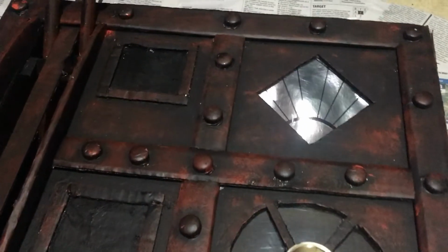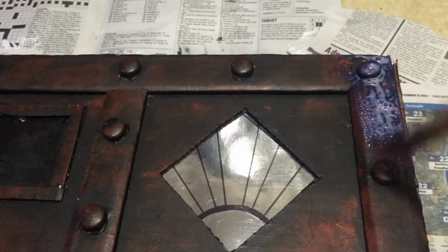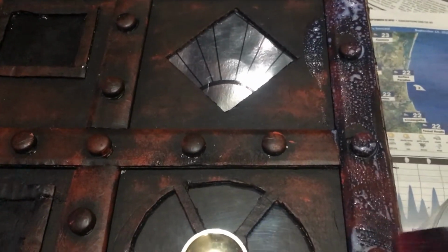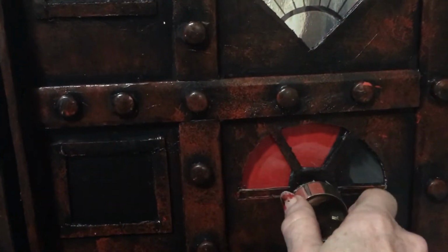It's finished now, and now I'm going to be taking some of my Brilliance liquid floor polish, and I'm just going to be painting it on there to seal the paint and to give it a beautiful shine. I'm just going to do the whole box like that. So there's my little reactor box completed. So as you can see, the handles pull down quite nicely, and you can rotate the dial.